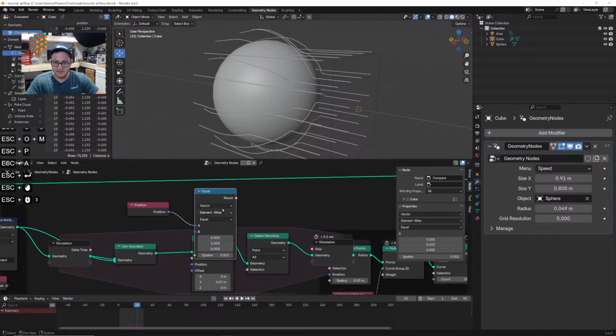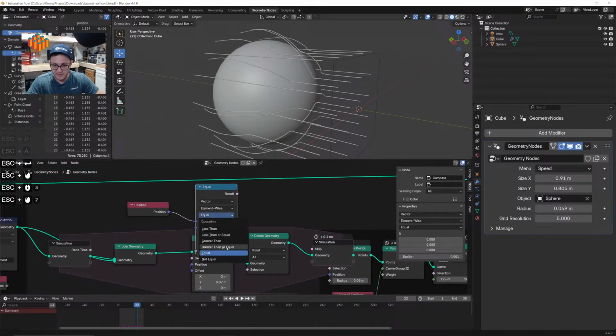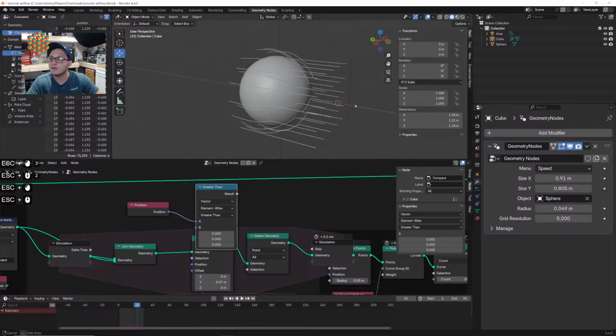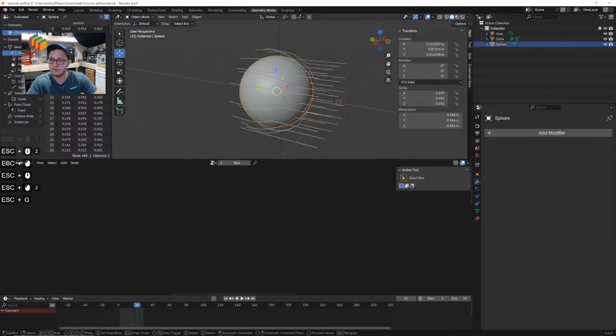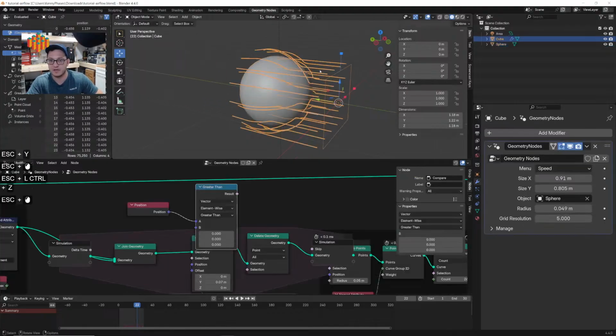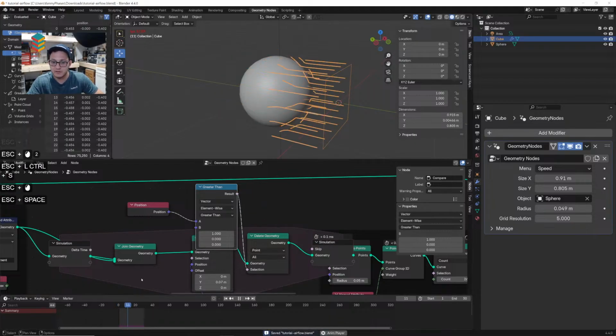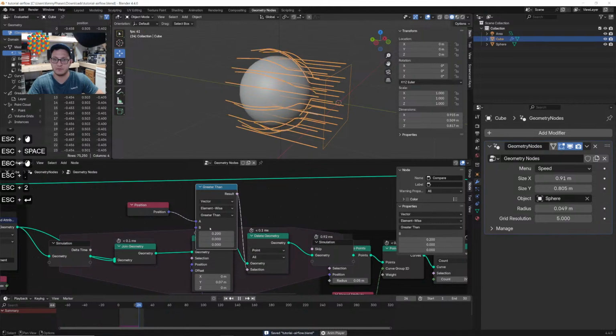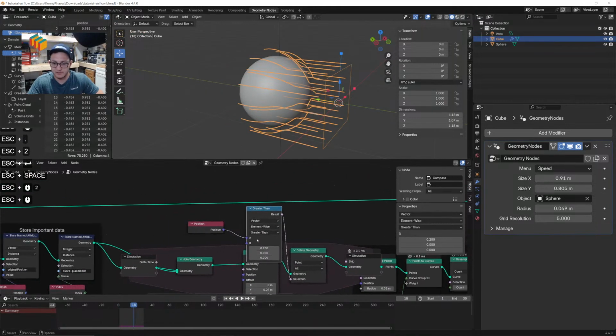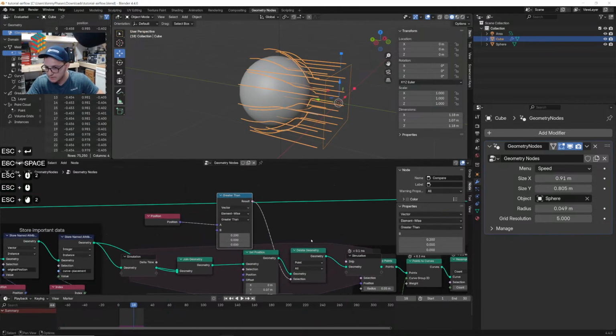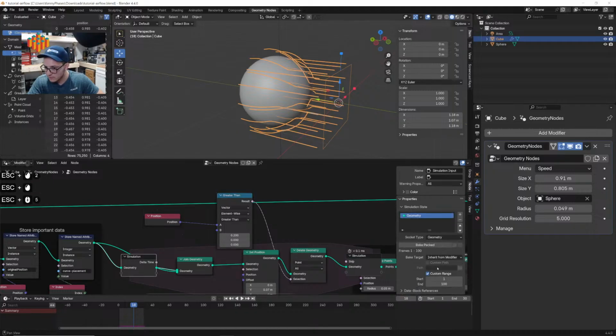You have to say, is this position greater than, what would this direction be? Let me just check if this goes Y. That's the positive Y direction. So if it's greater than, I don't know, 1 on the, is this X, Y, Z? Yeah, 1. If it's greater than 1, delete it. Did that work? If it's greater than 0.2. Why is this not updating? Apologies, everyone. Something weird is happening with our simulation.